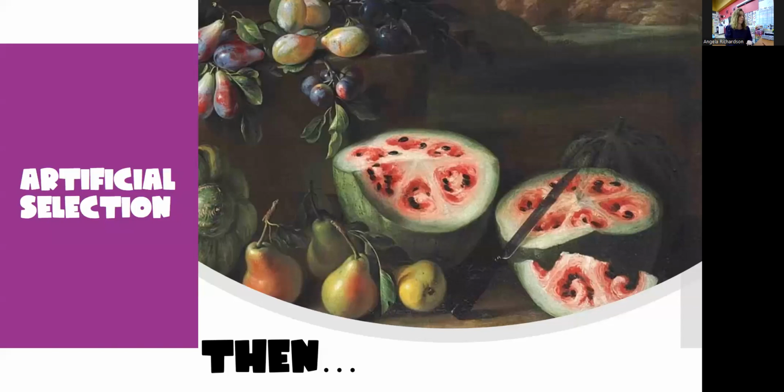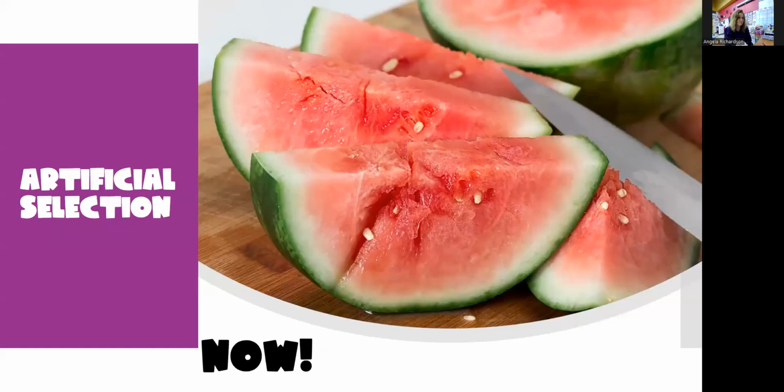Another video up in here. So a little bit of looking at how we've done plants over the years. This right here is a picture from, I think, the 1600s. This is a picture of watermelon. I don't know about you. I don't like watermelon myself, but if I went to a picnic and saw this on the table, I think I'd be pretty upset. Okay. It looks a lot better now.